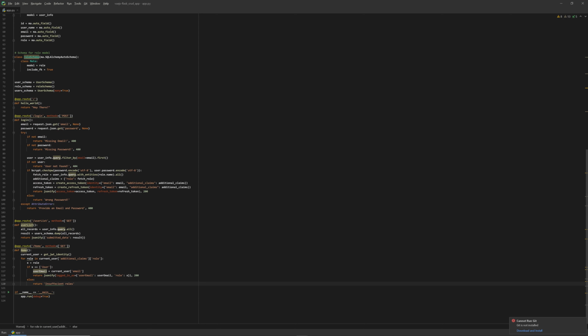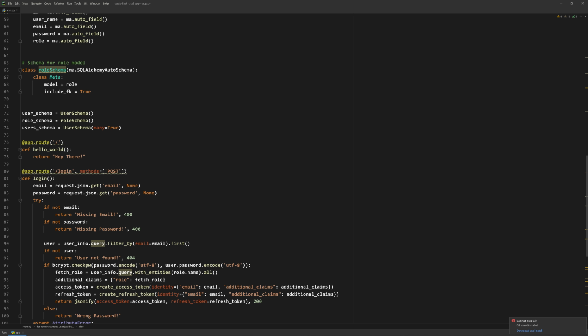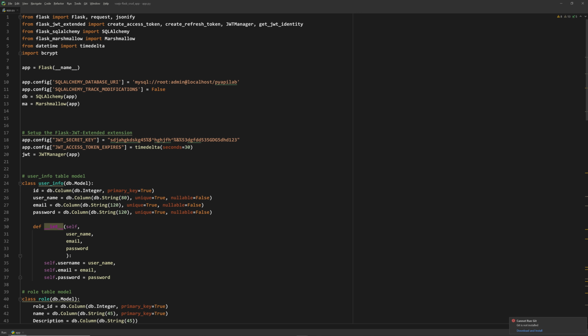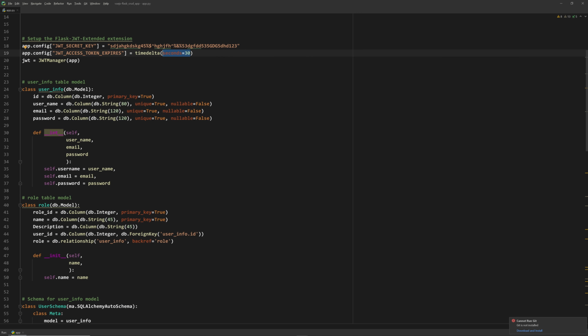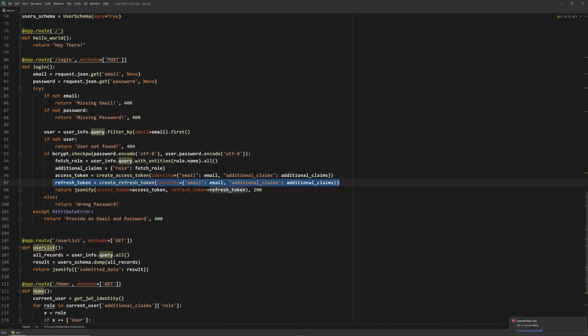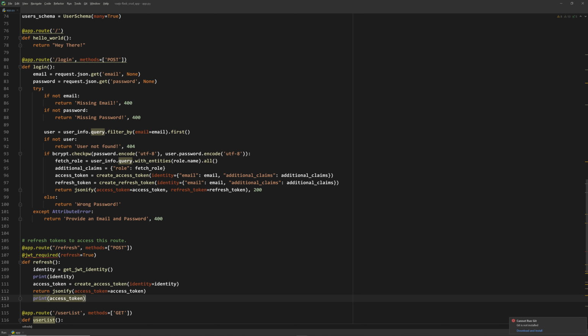But the other thing I forgot to implement is an endpoint for the refresh token. Since our access token is going to expire in 30 seconds, each time our front end makes a request, it is not going to validate because the token got expired and the server won't authenticate. In order to get a new access token, we have the refresh token. Flask JWT Extended does provide an endpoint for refreshing the token as well. So for that, we will use this.